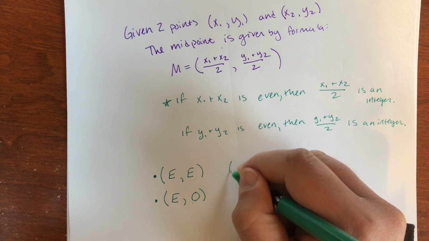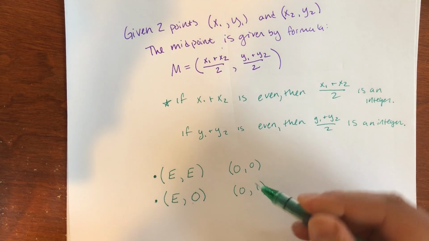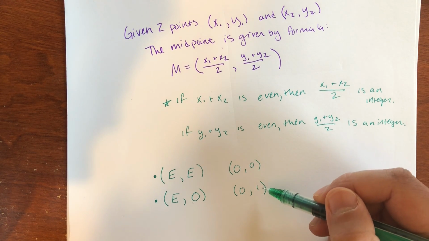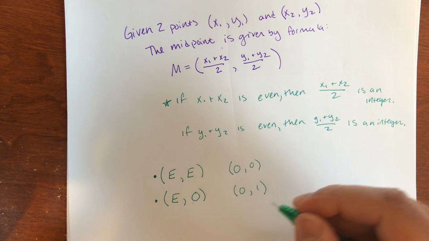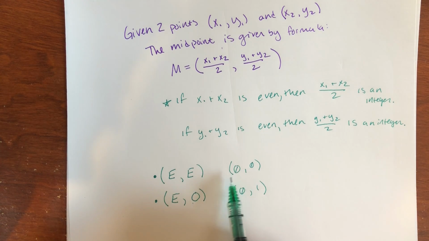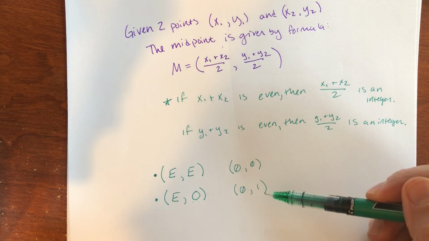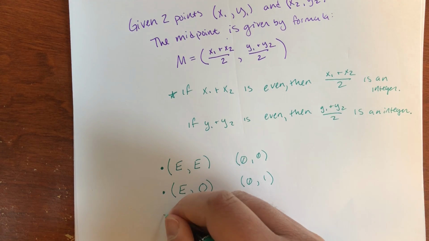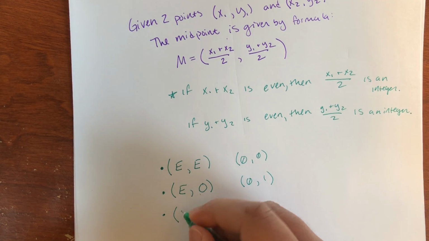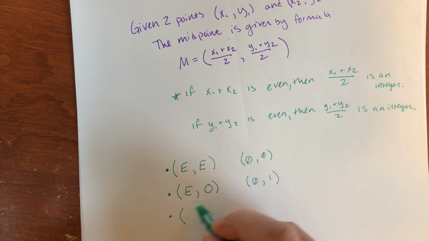Right, so for example, we started by choosing 0, 0, and 0, 1. Right, the midpoint between these 2 points, I put lines through my zeros just to differentiate between zeros and O's for odds. So the midpoint between these 2 points was at 0, 1/2, which was fine. And then similarly, we can choose a third point such that it doesn't match up, right?